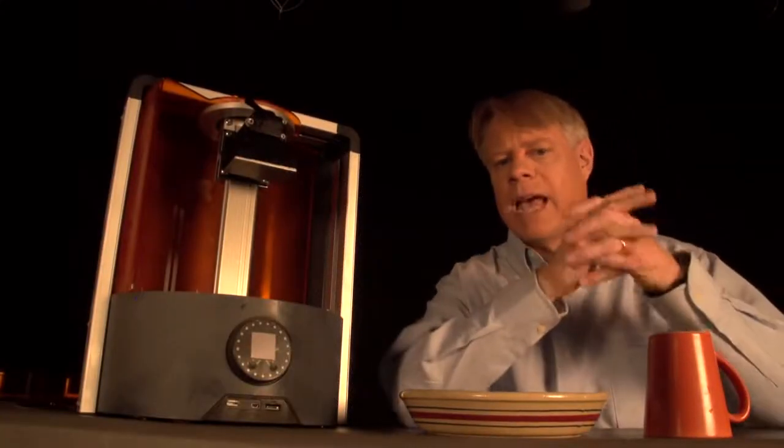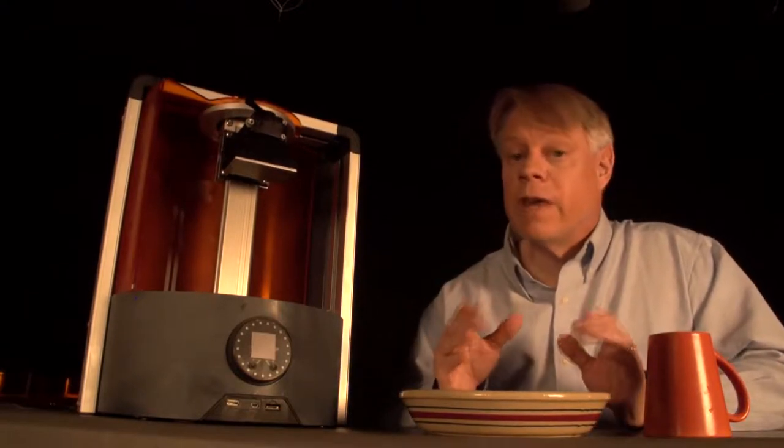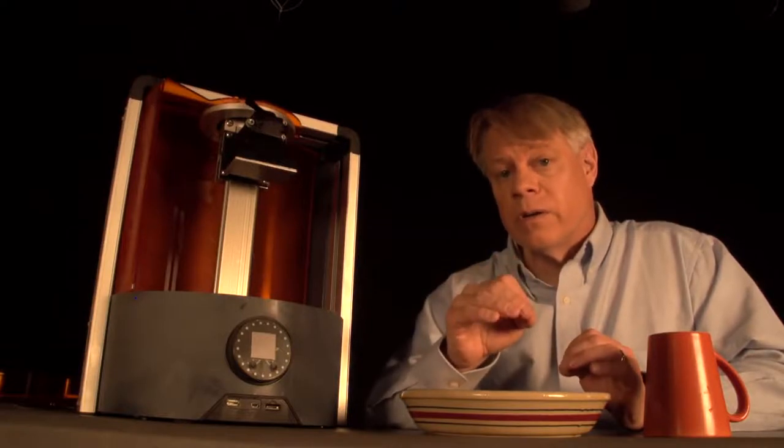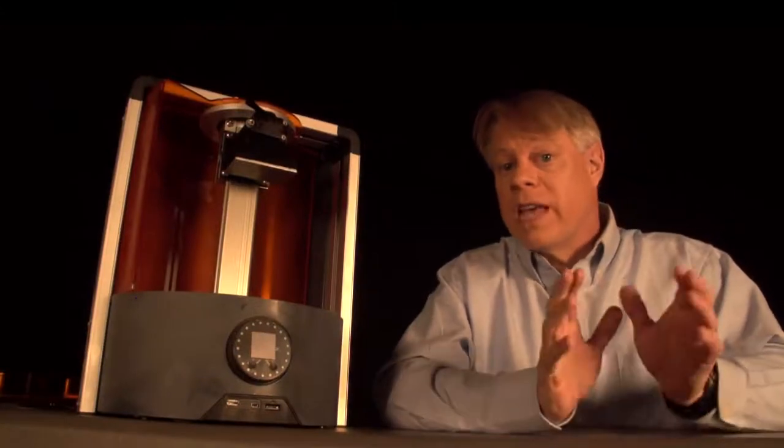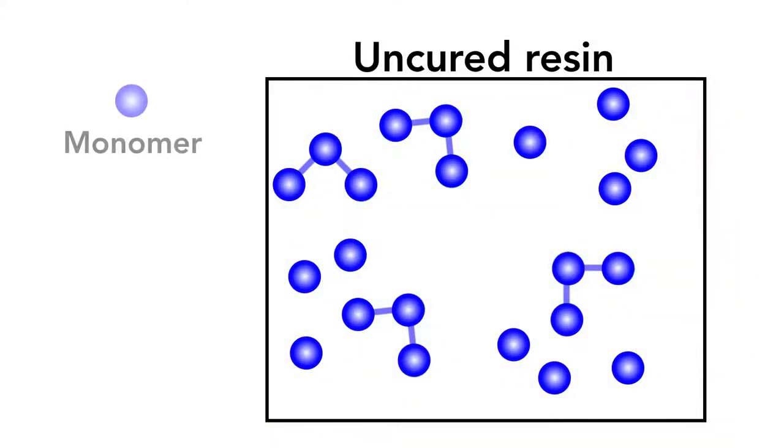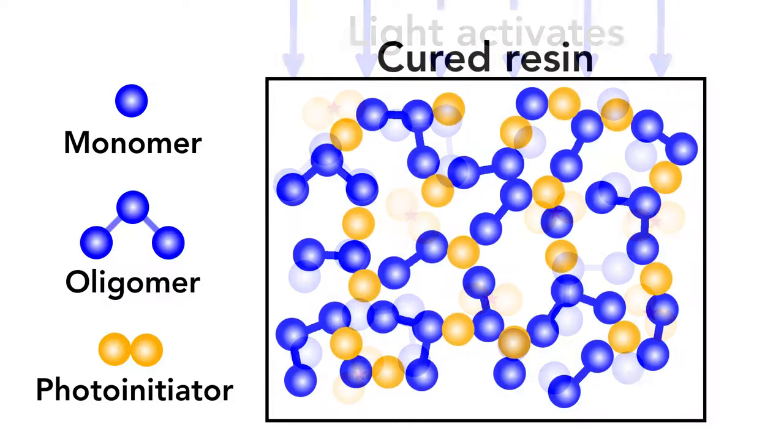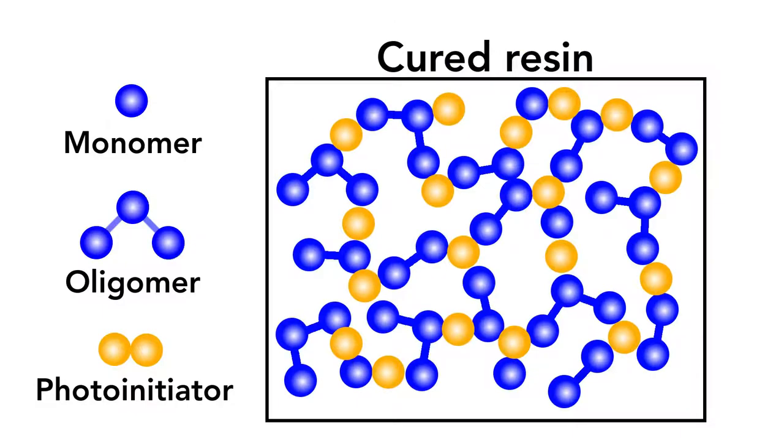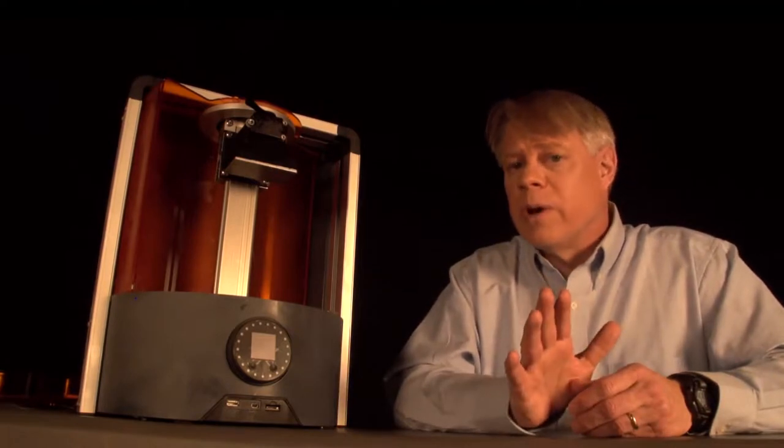We've been looking at the mechanics of how the printer works, but this printer relies on both mechanics and chemistry. The combination of precise motion, micromirror, and fine-tuned chemistry creates the resolution of this printer. The resin contains three main ingredients. First, there are two types of molecules that will together form the rigid network. These molecules come in two sizes, a monomer and an oligomer. The latter is just three or four monomers bonded together. Second, a photo-initiator that, when struck by blue or UV light, starts a chemical reaction that links together the monomers and oligomers. This solidifies the liquid resin. It is the balance of the monomer and oligomer that yields a piece that is rigid and well-printed.